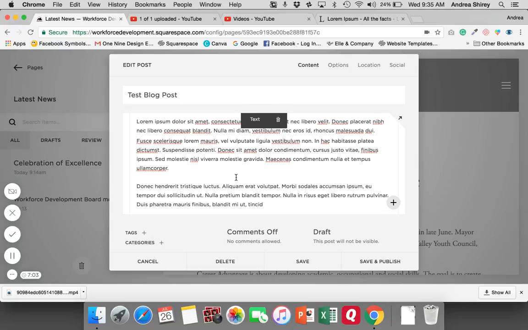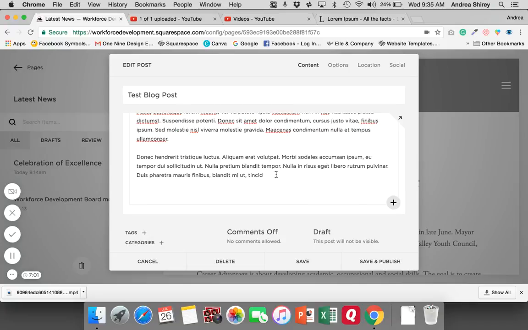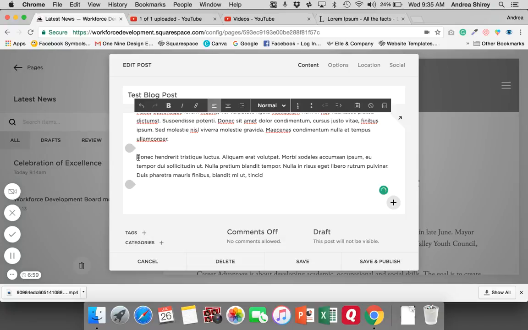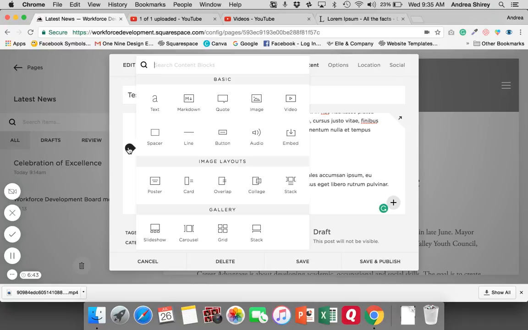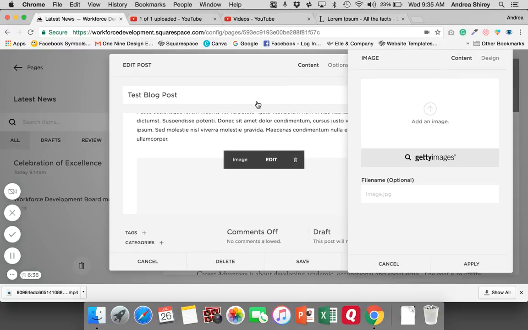So if you want to add an image in your blog post itself, you need to click where you want to add your picture. So let's say I want to add it between these two paragraphs. And you see you get this little sort of ellipses with a line. It's showing you that if I click to insert something there, that is where the picture will be inserted. So I'm going to click there, and I get this pop-up menu. And these are all of the things that I can add in my blog post. And if I simply want to add an image, I'm just going to go over here to Image.